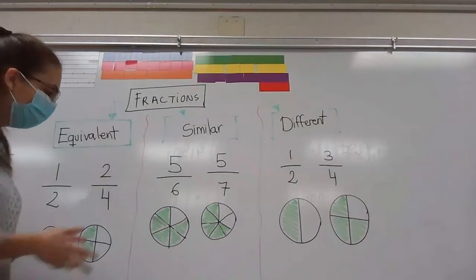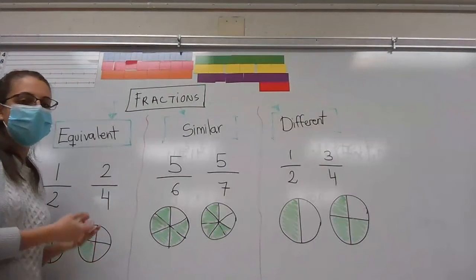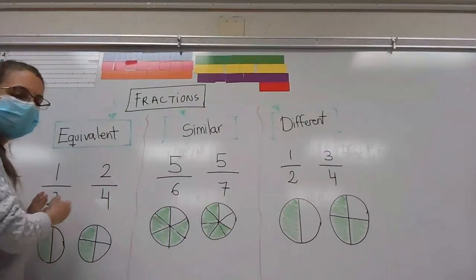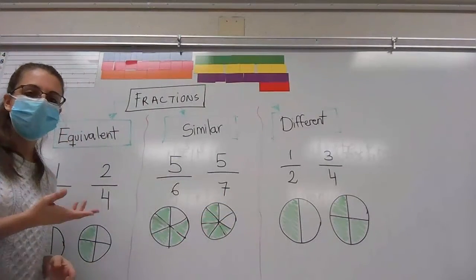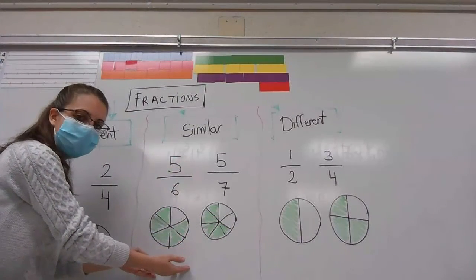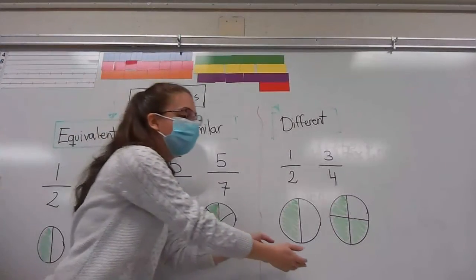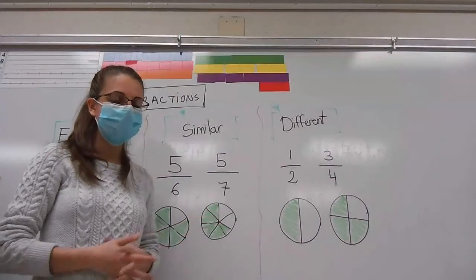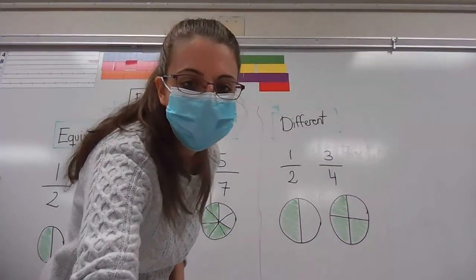How can you do that? You can use that strategy. You draw the fractions and then you compare them. What do you see? The same thing, close, or different. And then you decide what it is, and you have to explain why those fractions are similar, or why those fractions are equivalent, or why those fractions are different. So that's the assessment that you have to do. I hope it's helping. After watching this video, please try again to do the activity.